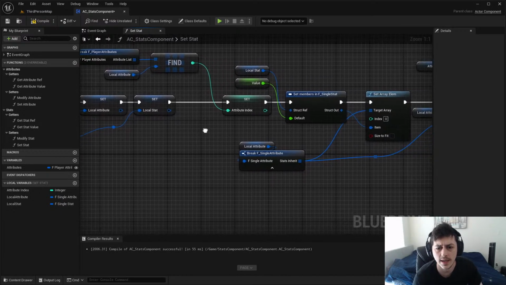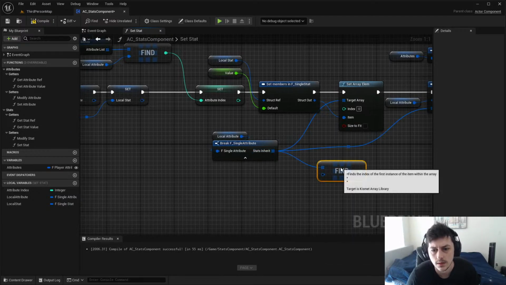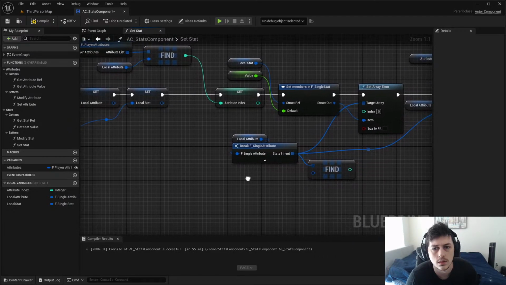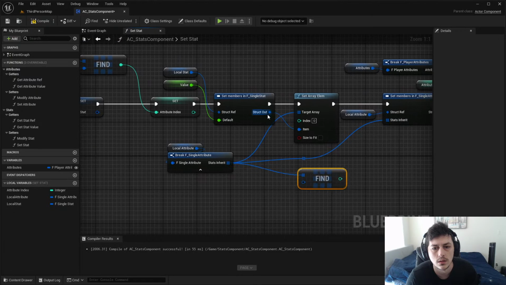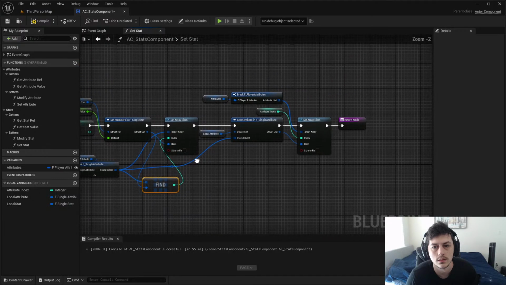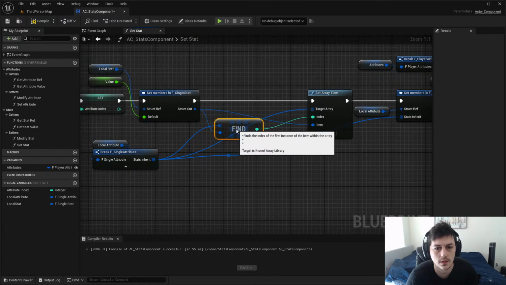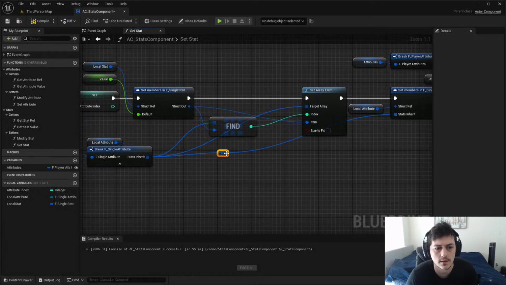I feel like I'm probably going to have to do the exact same thing. Like I'm going to have to do find item. And this would probably have to go into here. And then that would go into there. And we go back to being a chaotic mess. Loving this.